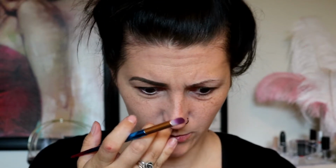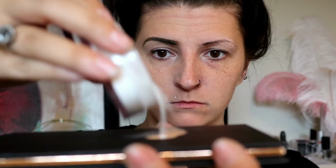I don't know how I'm going to do this. So I'm just taking some e.l.f. translucent powder and I guess a brush. I don't know what I'm doing. I didn't think this through. I'm going to put it on the back of a palette and mix it on there. We're going to try that. I did not think that through. And then some powder.